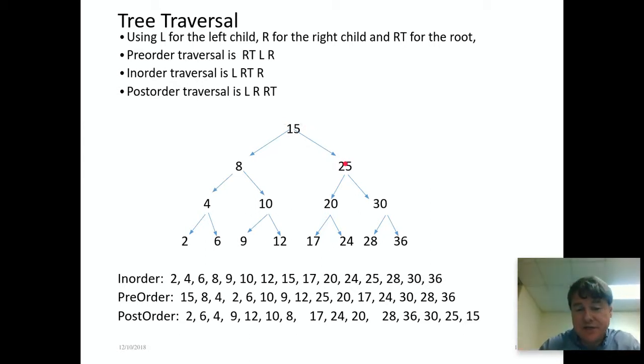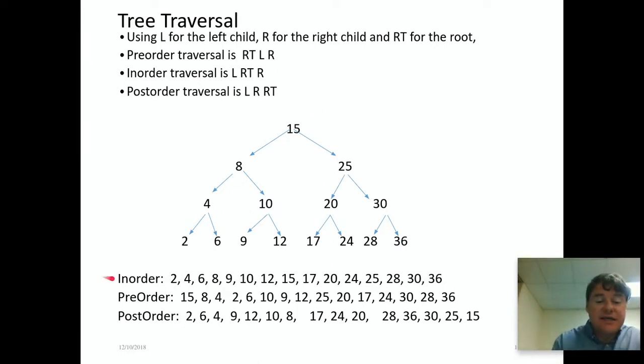And I think you can see how this is going to continue. This guy is going to go left, left, print, try to go right, can't. Back up here, print, try to go right, try to go left, can't, print, try to go right, can't, done. He's gone left, he needs to print, then he needs to go right. He's going to try going left, he can't, he's going to print, he's going to try going right. He's going to go left, which he can't, he's going to print, he's going to try going right, which he can't. He's done, and we are done. That is an in-order traversal.